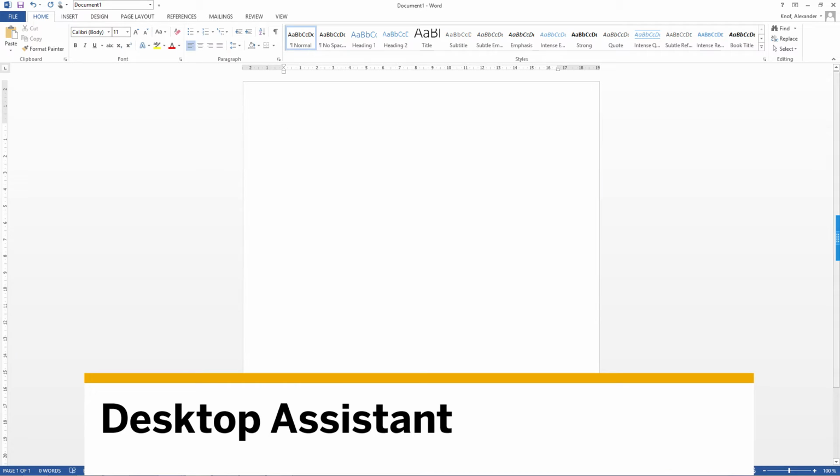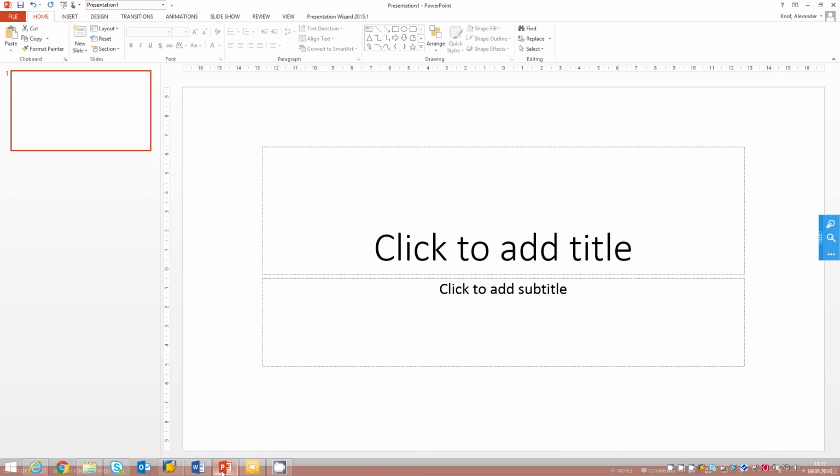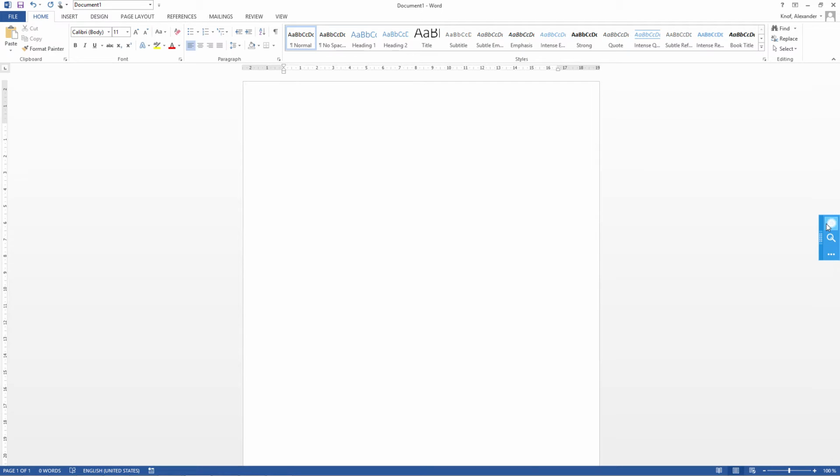If I already got lost here, or want to know if suitable information is available, I can open the panel to the right. By the way, you can move the panel freely to dock it to another area of the screen, as it is permanently accessible on top of any application. The bulb indicates if relevant information is available for my current context. When I'm changing the context, for example by opening PowerPoint, you can see the indication is changing according to the fact if help is available or not.